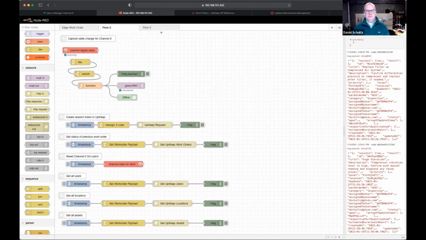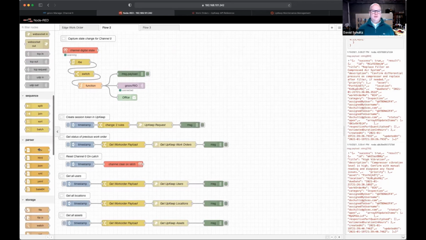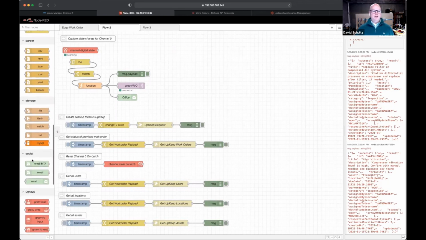So if I want to put out an MQTT payload, if I want to put this into a MySQL server, I have that ability. I can actually send myself an email. So I've set up conditions where I can watch for these function changes, and I can email myself, because what somebody suggested is, rather than automatically creating a work order, I can just have it email me, hey, there's a problem, and then I can verify that, yep, there's a problem. Let's go out and do something. So a lot of different options you can do with it, but that's really more of a Node-RED thing. Again, the Groov RIO supports that Node-RED interface.